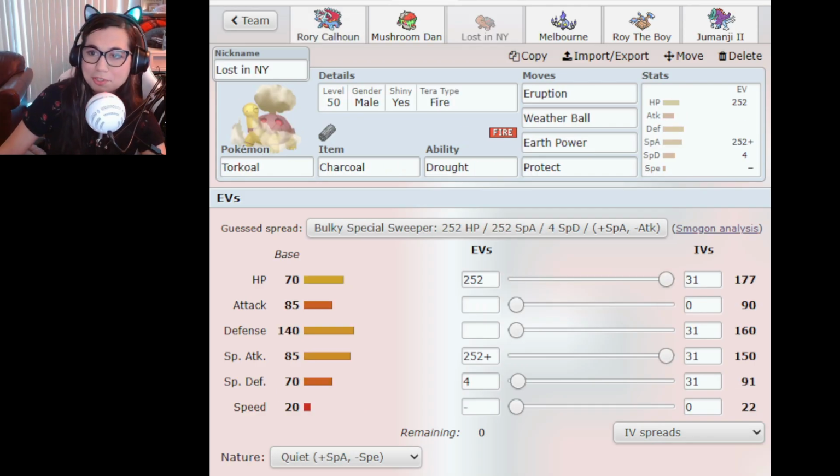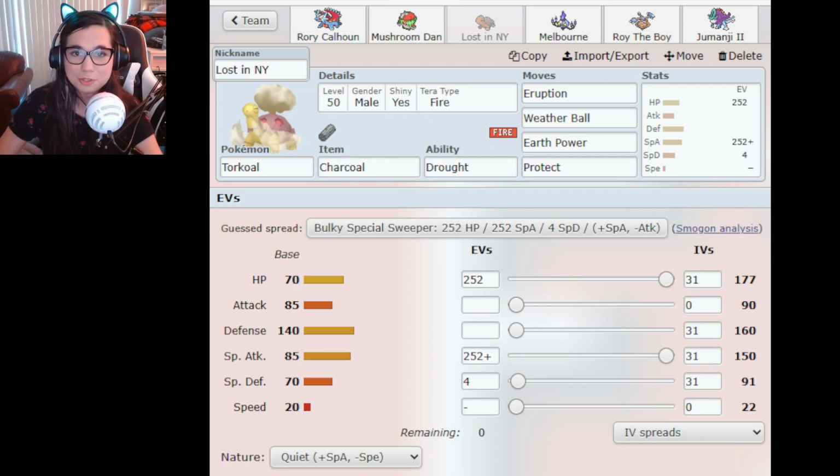Lost in New York, I'm once again going full offensive with. Every single time I run the Eject Pack set, it completely ruins me. So I'm not running a Eject Pack again this week. Who knows what I'm going to do next week, though. But we're just going max damage, going for high damage Eruptions, Weather Balls, and that Earth Power for the Archaludon, which I'm really worried about here.